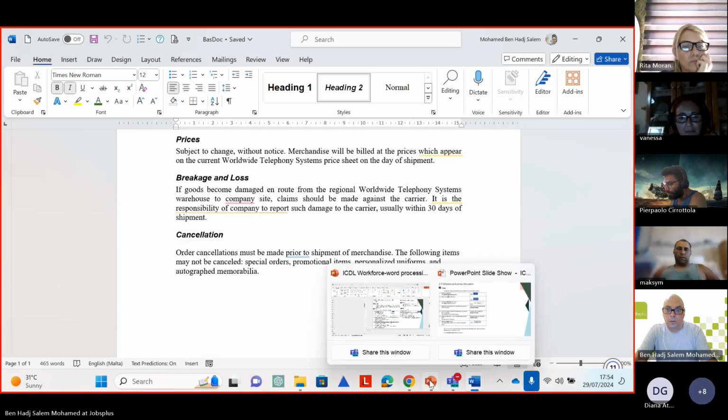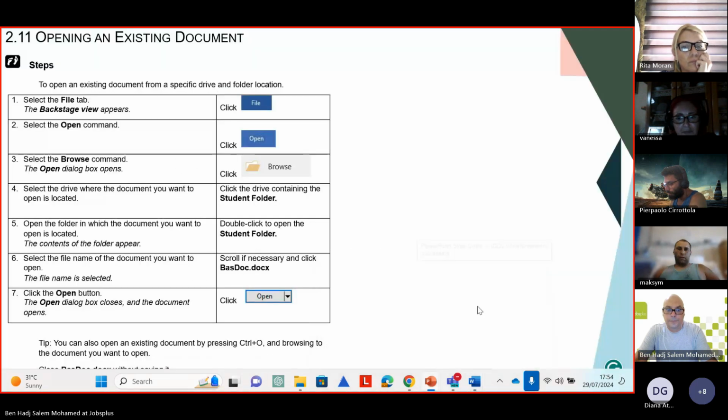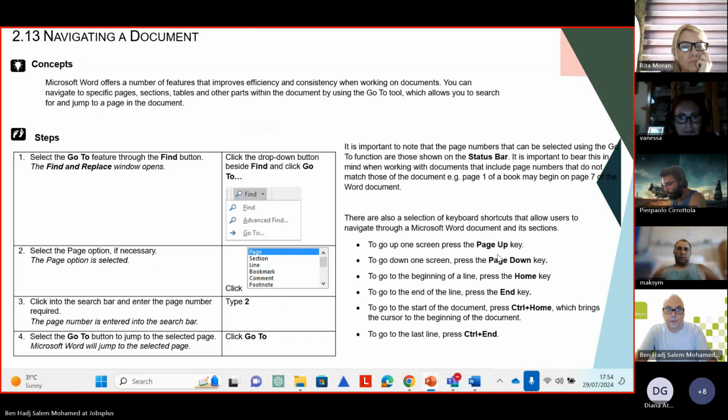Okay, Mela. If I want navigation in the document, I can use the go to feature. Where I will find it? So I will show you.